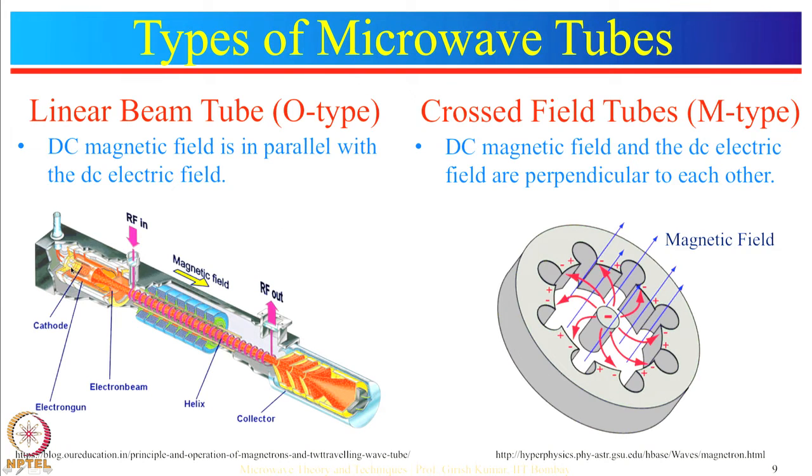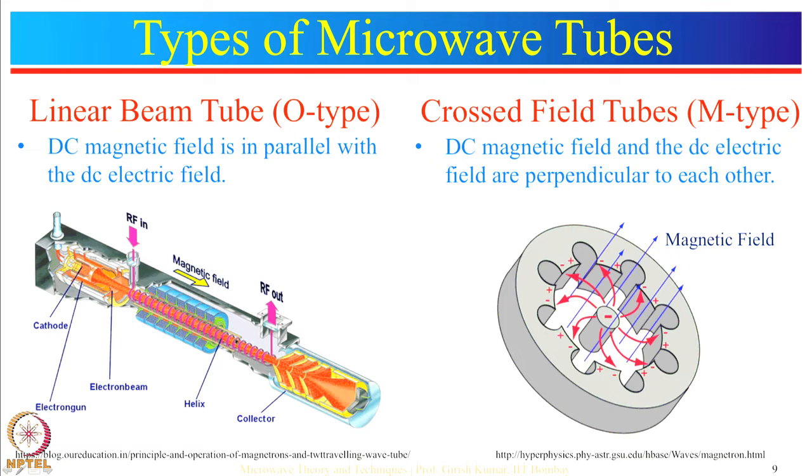electrons are injected from the cathode and they will get potential energy from the DC beam voltage. And after getting this potential energy, the electrons will move to the microwave interaction region, and the potential energy is converted to the kinetic energy. And in microwave interaction region, electrons are accelerated or decelerated by the microwave field present there. And because of this acceleration and deceleration, electrons form bunches as they move down the tube.